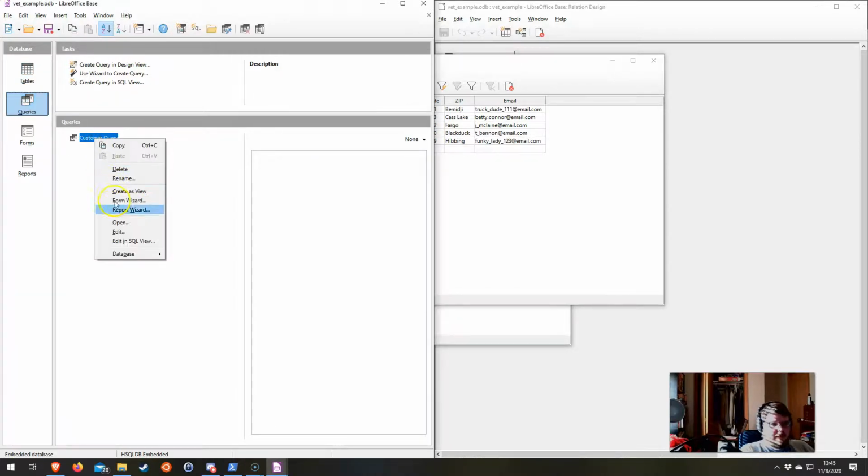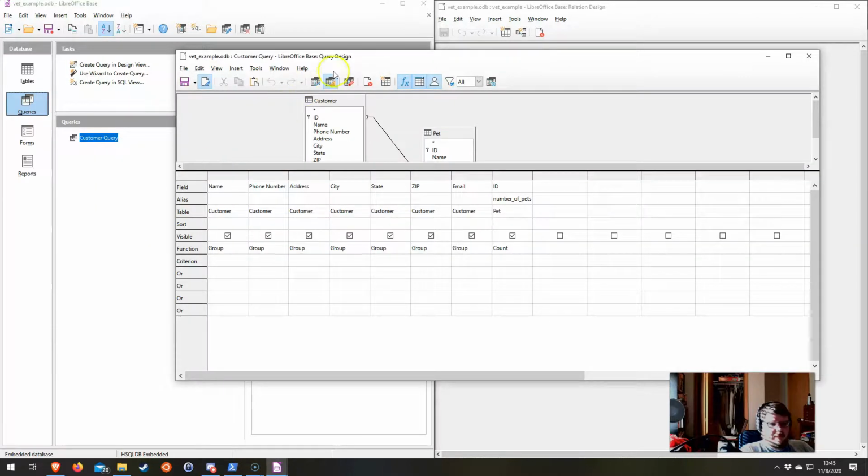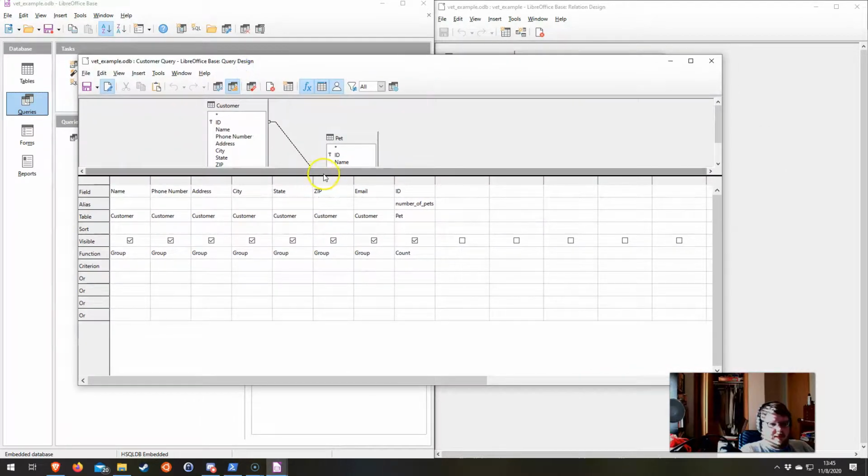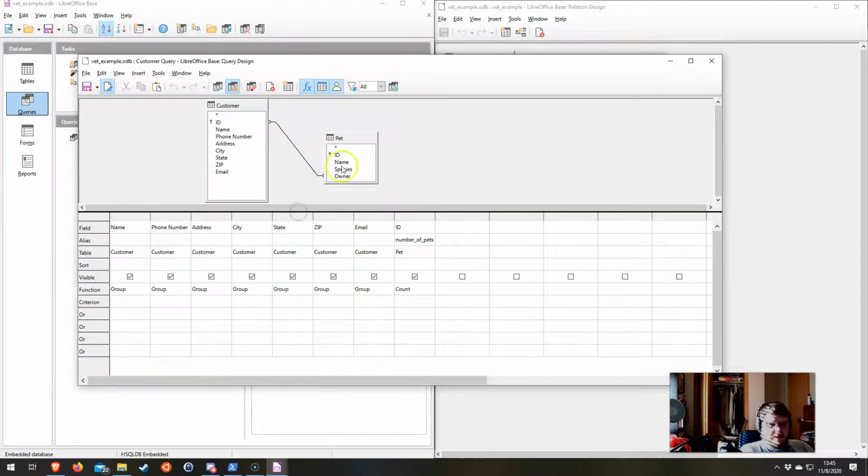So let's look at it behind the scenes. This is sort of how the query is designed. You add tables that you want the query to search, and in this case we've added both of them to our search, and we'll walk through how to do all of this in the tutorials. Then we're taking from the customer table all these fields, all their contact information, and having it group by those values.